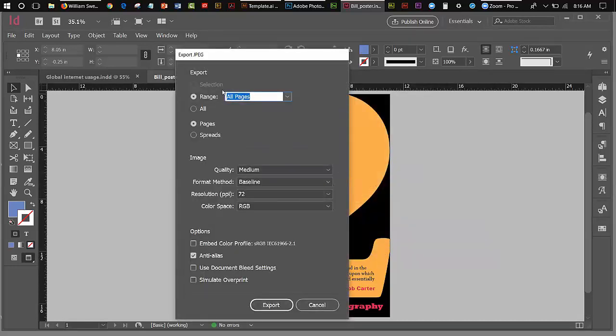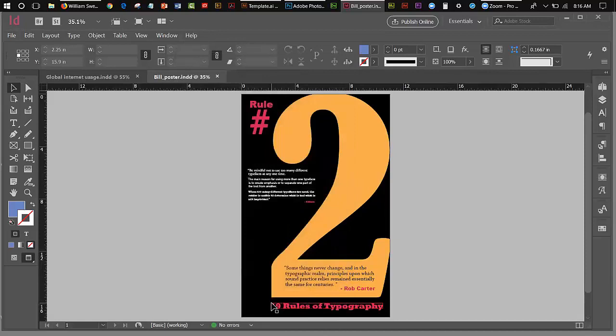So I'm going to hit yes to overwrite it, and now I have my JPEG export dialog box. Just leave it the way it is right now. It is perfectly fine. I have more than one page in there. That's why this is coming up. The quality of this is set to medium baseline. The resolution is 72 pixels per inch RGB. All this is good. The problem is that the size is going to be 1117, which is too big. We're going to fix that, okay? So I'm going to hit export, and now I have that JPEG. That's all there is to it.